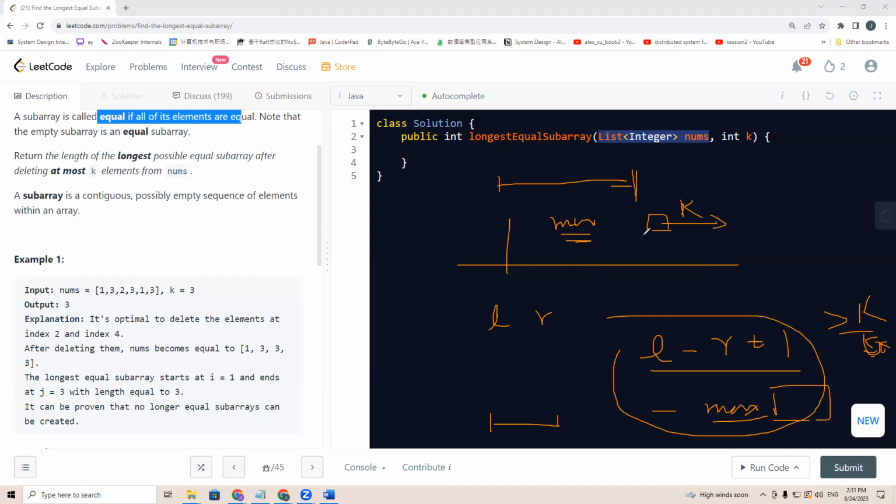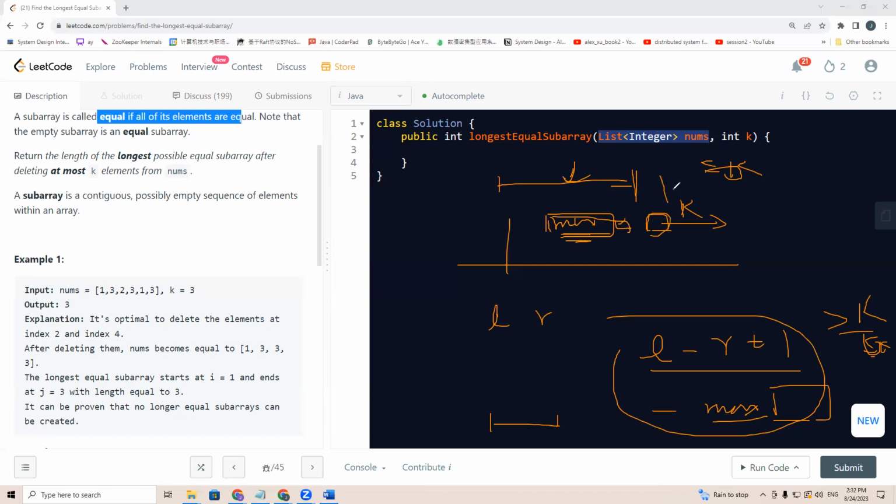Otherwise, we can still expand, because the number of different characters is still smaller than or equal to k. If it is the same as the maximum one, we can expand. So this must be a different character. In this case, this maximum value is the maximal size so far.